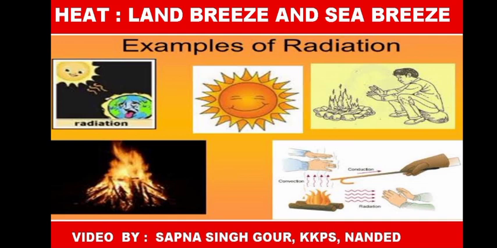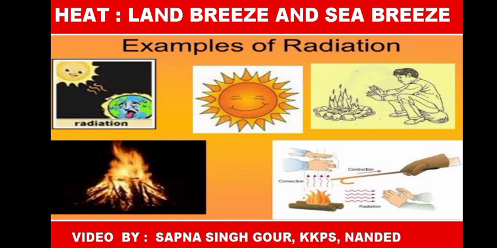What is the reason? Why does it happen? Every hot object emits, means gives out, invisible heat rays in all directions. These heat rays carry heat energy. When these heat rays fall on a cold object, the cold object receives heat energy and gets heated. In this way, heat energy is transferred from hot object to cold object by means of heat rays. As we had discussed earlier also, heat always transfers from a hotter object to a colder object. The method of transfer of heat energy by heat rays is called radiation.